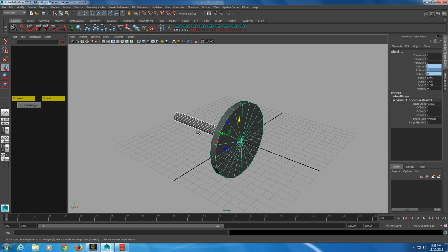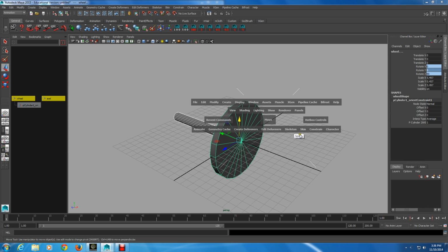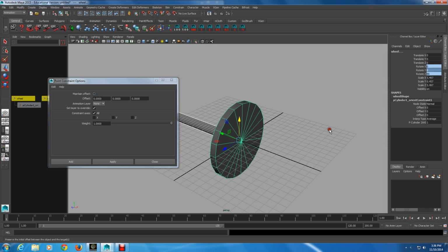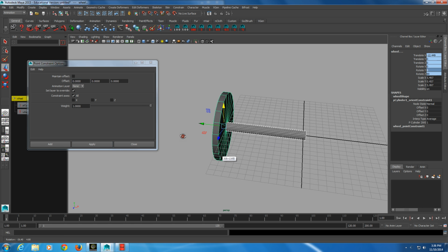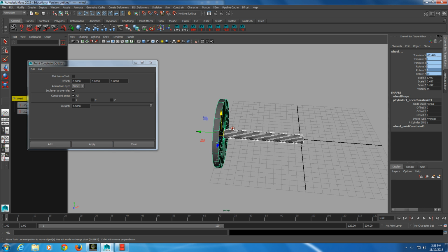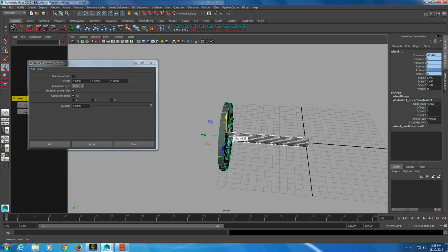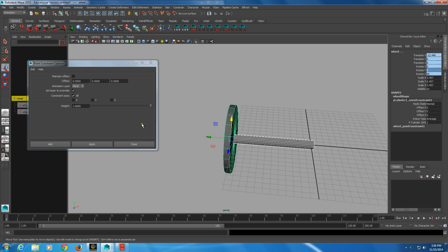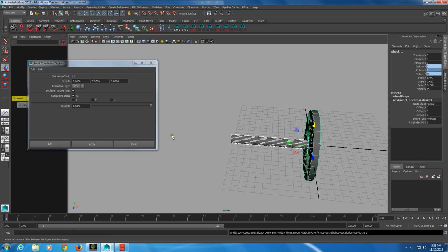So controller, Control E, driver driven, in the selections, go to constrain, point constrain, and we're going to tell it to maintain offset. Nah, we're not going to. I'll click apply, and you can see that the wheel jumped to the pivot location of the controller, the axle. So that's not what we wanted. So we do want to maintain offset, and we'll click apply.